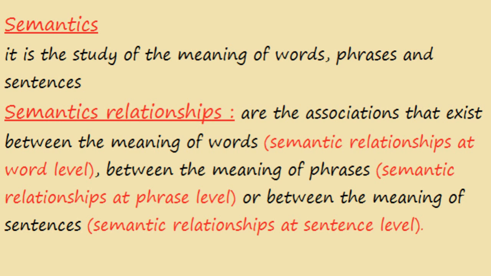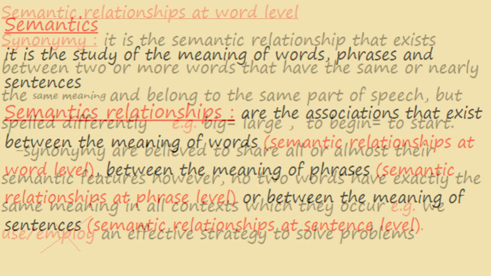This is very important. Now we are going to exemplify with these semantic relationships, either at word level, sentence level, or sometimes phrase level. We are just going to give examples, but you might find others elsewhere, of course. But according to me, these are the most important ones that a student of English should know. Anyways, we start with the first semantic relationship, that is synonymy.